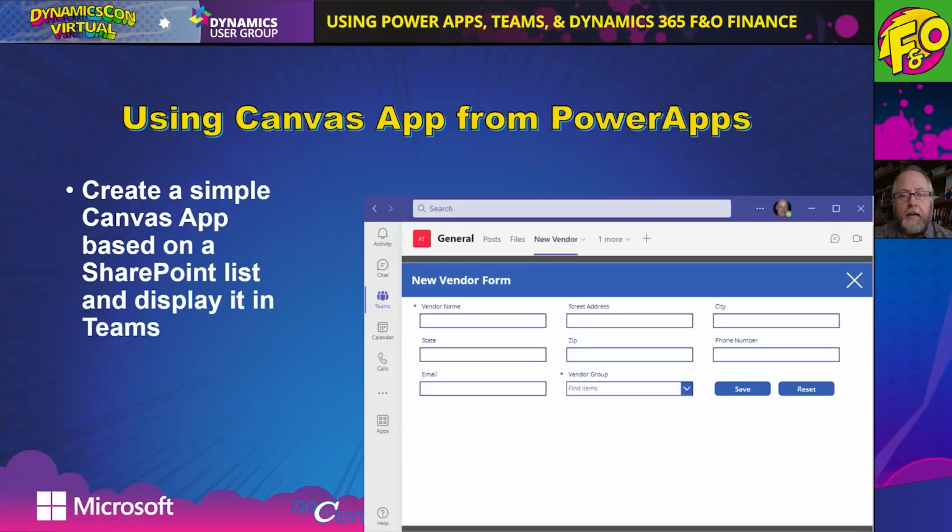To attack that, I built a really simple Canvas app. Now, this could have been done a lot more complex, with a lot more information on it. But you can see in the screenshot, I just put in the key information required for creating a new vendor: the vendor name, the address information, their email information, and what group they're in. The key with this, again, is that I'm not putting this data straight into D365.